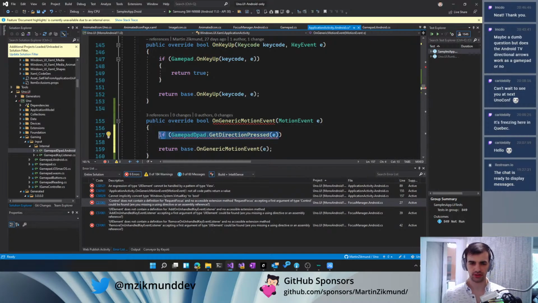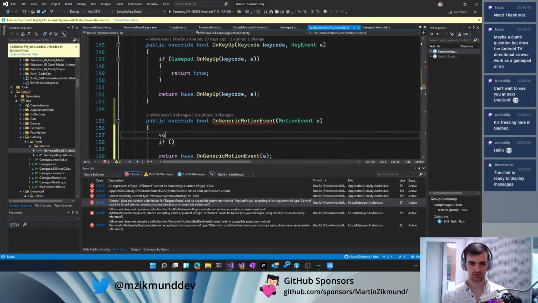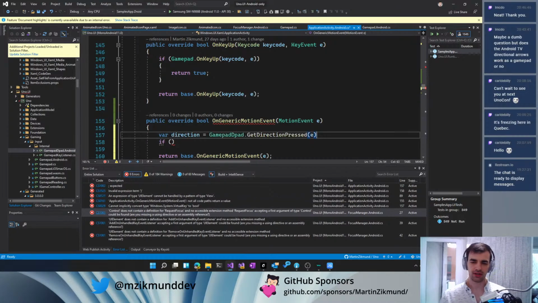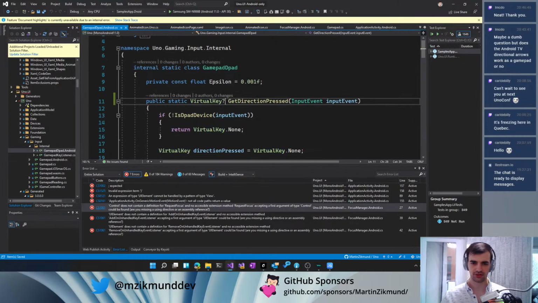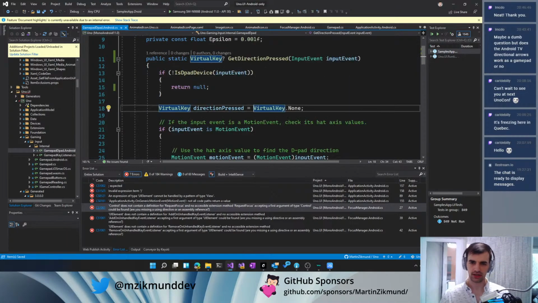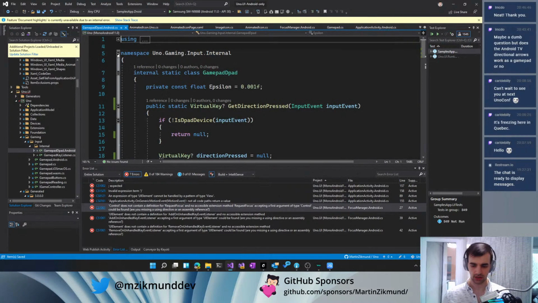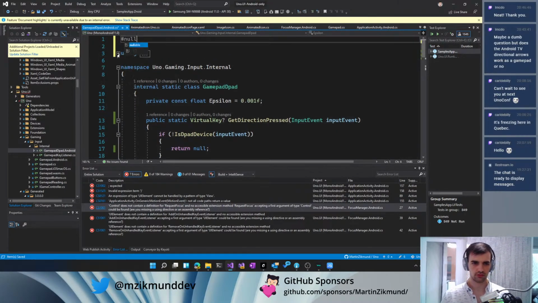Yeah, so we'll get the direction pressed, or maybe let's change this and make it return nullable instead. So this way we can easily check if any direction was pressed or just purely nothing. And this can be nullable.